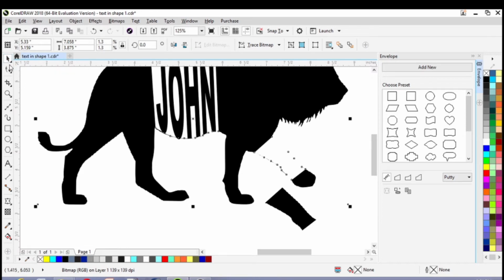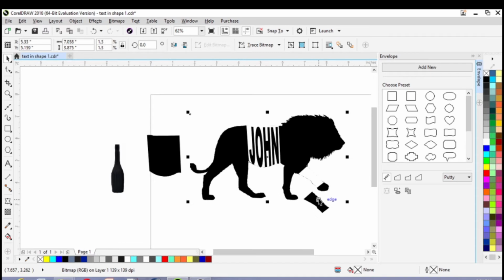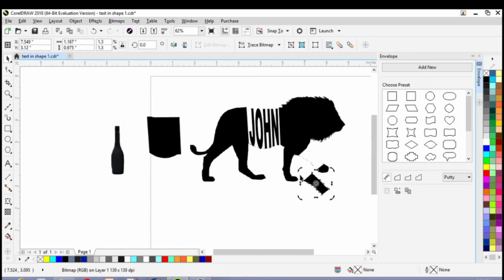Alright, that's it. Now I want to make another text take the shape of this. Before we do, I would rotate it. Okay.